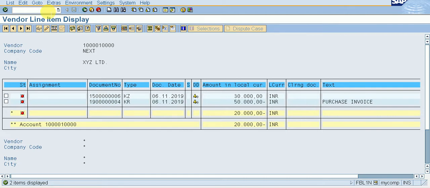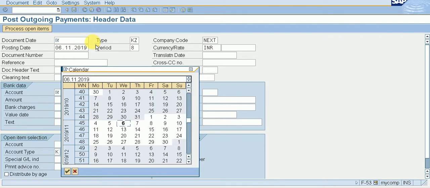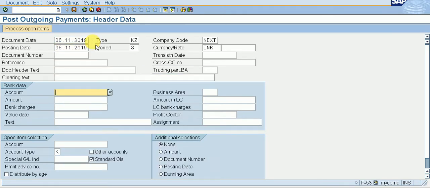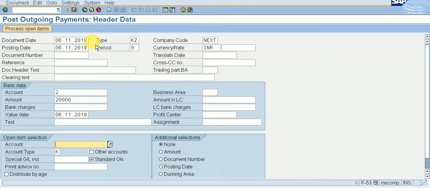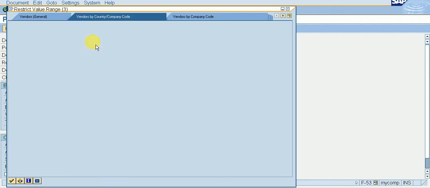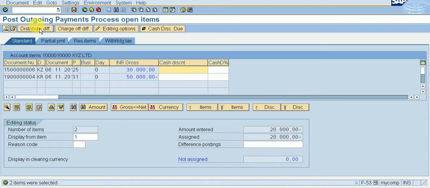Now again I am doing a partial payment, slash n F-53. Go to document date, today's date, account, issued bank account, amount 20,000, remaining amount, value date, open item, selection account, vendor account, process open item. 20,000 I am paying by partial payment.